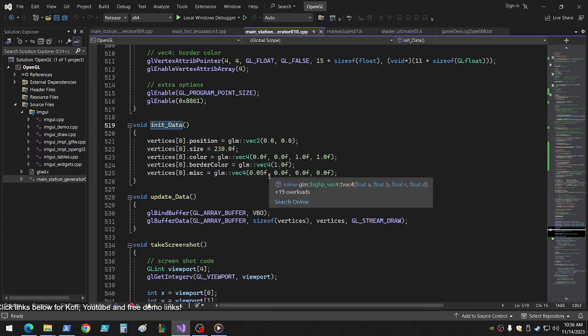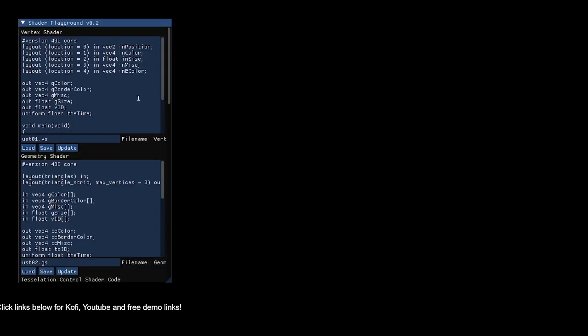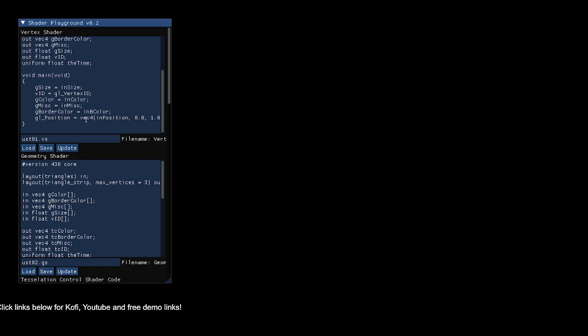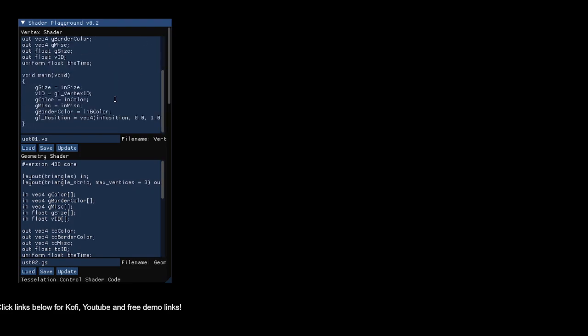See this here? But the vertex shader does. Let's load up stuff here. So 1 position. Oh wait, see? Okay. So there's a saving issue, because this is not the hard coded. All right.